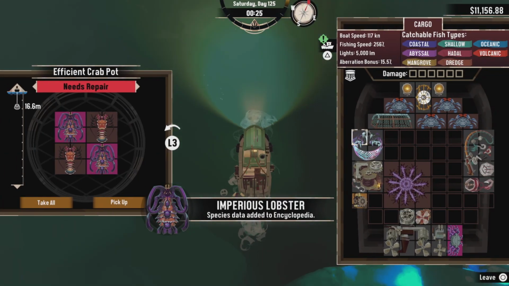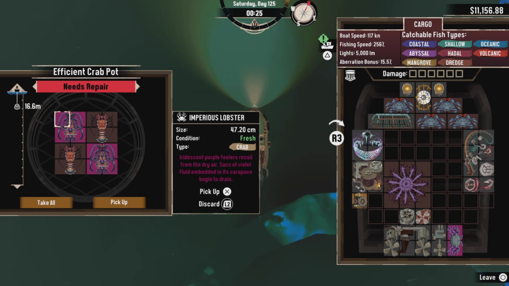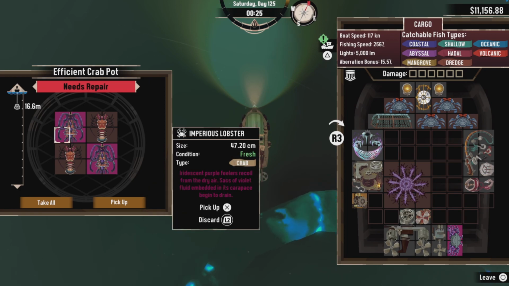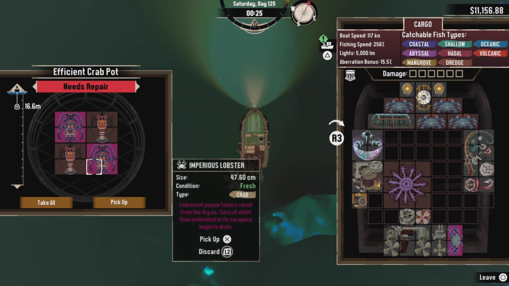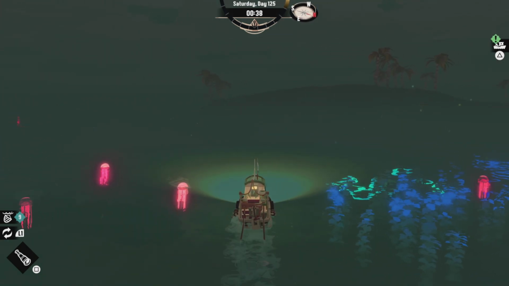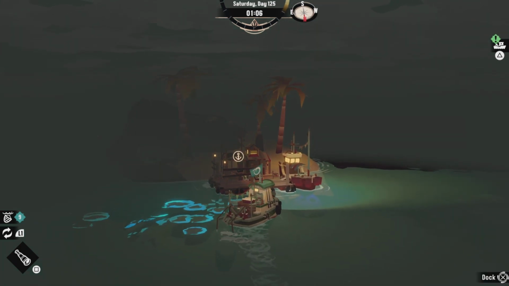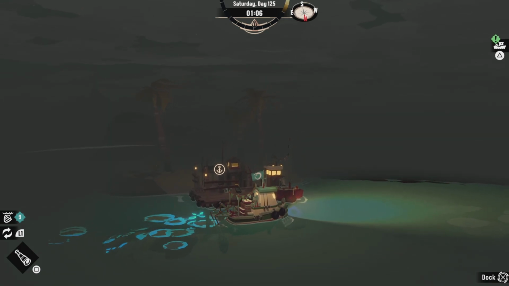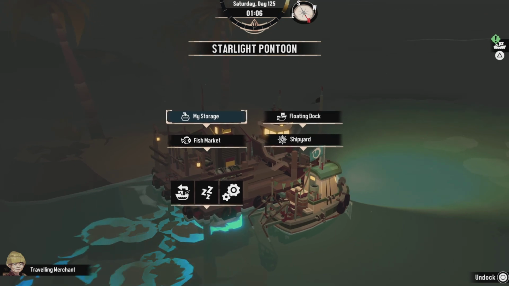Something that I should probably mention, in case you didn't pick up on it, and here we got the deep water imperious lobster, that you have to use crab pot in very deep waters. But if you notice, we were in the deep water where the beast in Stellar Basin is. This is passive mode. I put this on to get these crabs picked up, to get all the aberrations that I needed to have 100%.